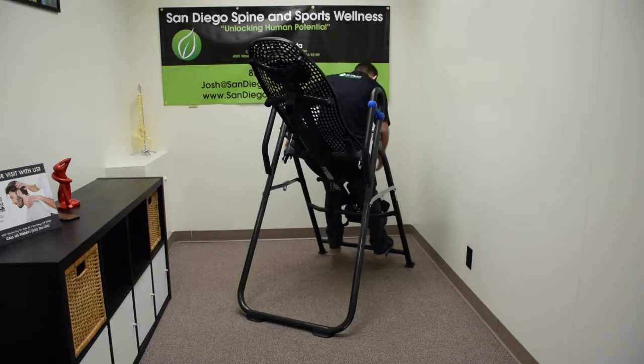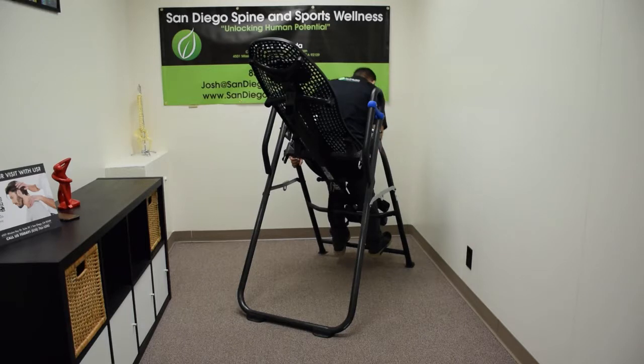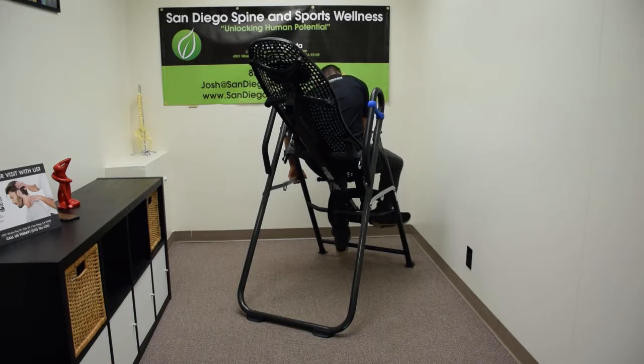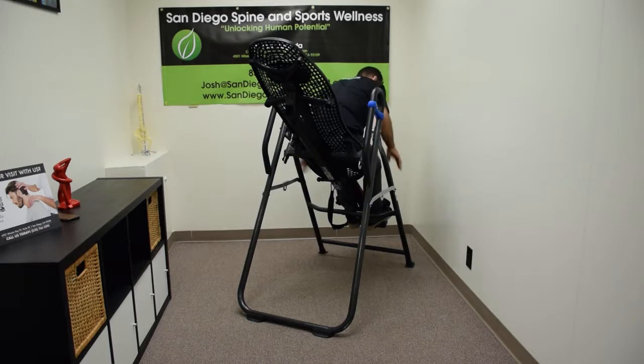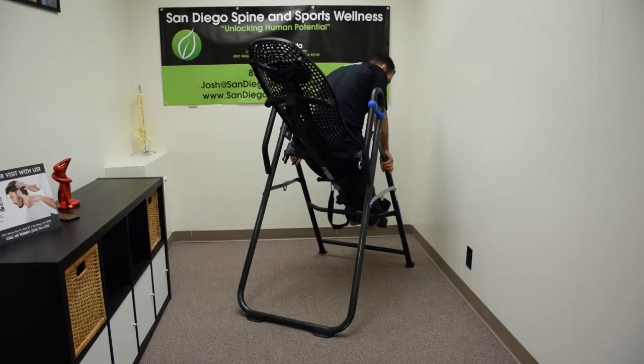Alright, so my butt goes up against here. I'm going to hold on to the side so that if I accidentally go backwards, which you shouldn't, but I'm going forward, I'm going to adjust the foot, ankle and foot. Again, if you have ankle or foot problems, think about this again too. So now my feet are going to lock in. And I'm just going to push down and lock them in tight. So I like to test my ankle and feet to make sure I can't slip out, because that's the last thing you need, is to slip out and hurt yourself.